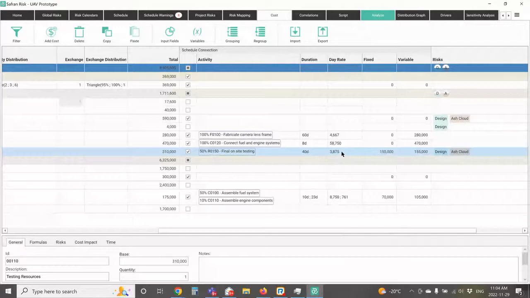Now, if that activity goes shorter, the cost overall is going to go down. If the activity goes long, the cost is going to go up. So that's how I'm going to link those cost items to the schedule. Now, the beauty of this, as I said before, is anything that's not schedule related, I don't have to try and find a place to put it in the schedule. I can just leave it alone. So I don't have to link everything between cost and schedule, only the things that are appropriate.